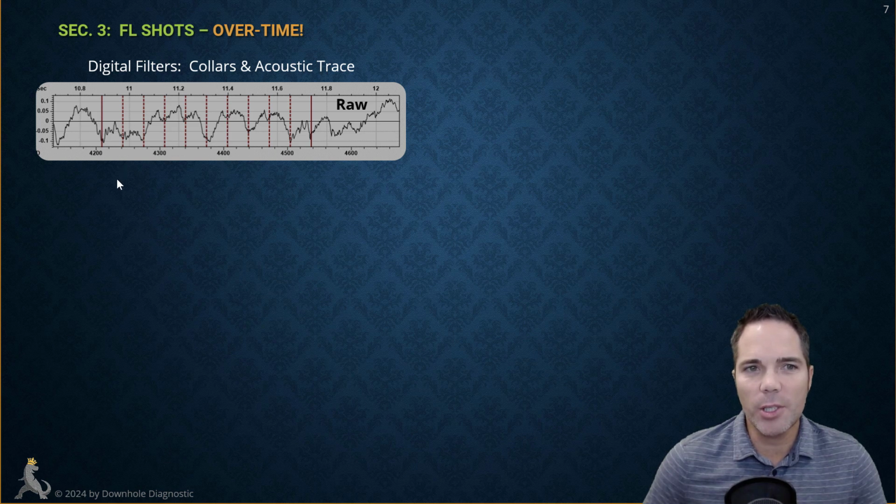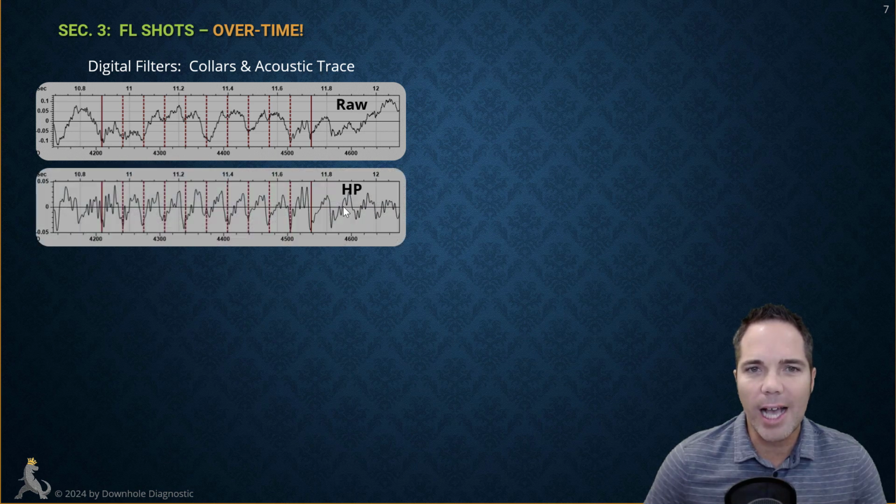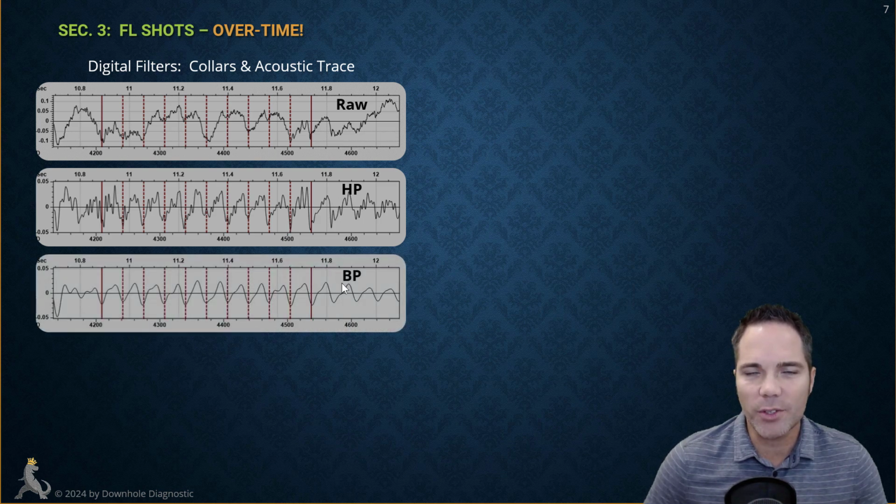So for example, here's some tubing collars from 4,200 feet to about 4,600 feet right here. And you can see this is the 11-point divider, and you want to ensure the software is properly on the collars, but it's hard to see if it's actually on the collars. This is in the raw form, but we can put on a high pass filter, and now you can see those collars are accentuated. They stand out better from the general background noise that's coming back to the microphone. Or we could even put on a heavier filter, the bandpass filter, which you have to be a little cautious with, which really smooths it out.